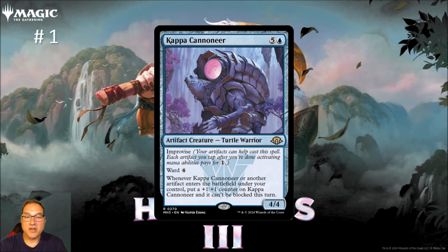So Kappa Cannoneer is a reprint that we've seen in Commander in the past, and with Modern Affinity decks, I think this is the card that the deck has been looking for to make it even more solid in Modern. So I think this is going to see a tremendous amount of play in those Affinity decks and have an actual real impact on Modern.